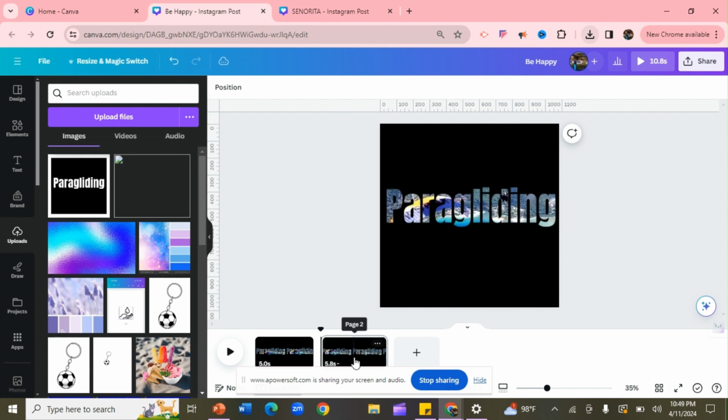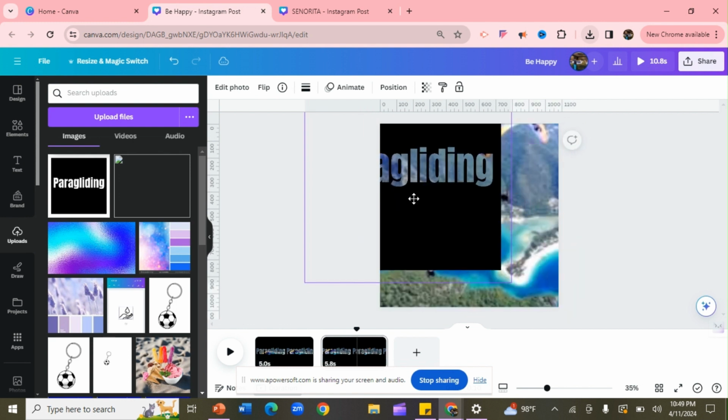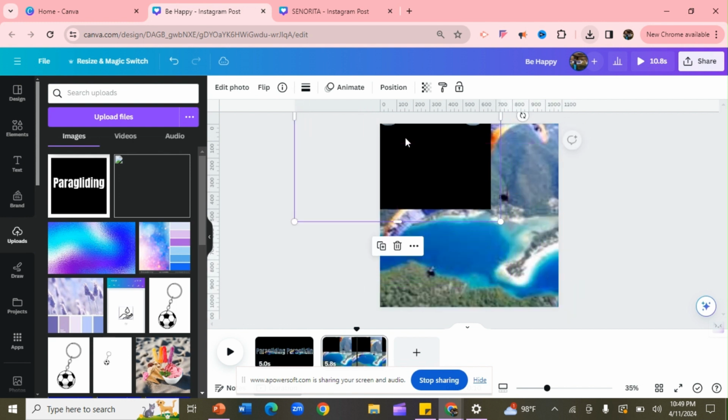Now go to that second video, and that is second page, and then what you need to do is just select it, and then you actually need to enlarge the image which we have added.